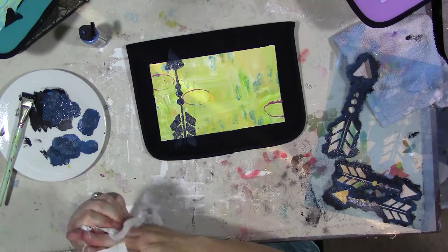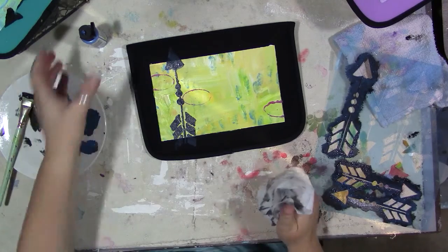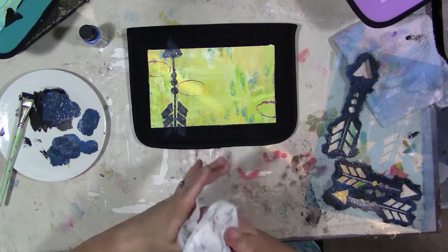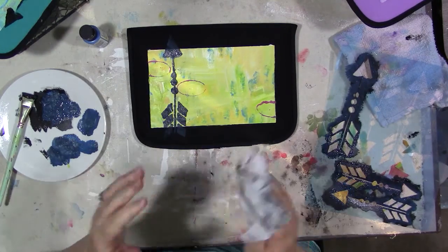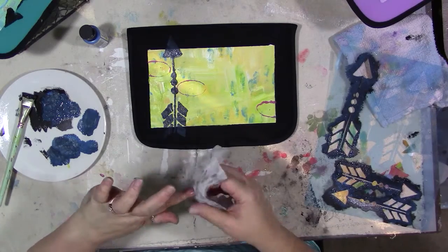I'm not the best stenciler on the planet, but I love these. They're cool. All right, so that's it. I'm going to let these dry for a few days, and then I will have them ready to rack.